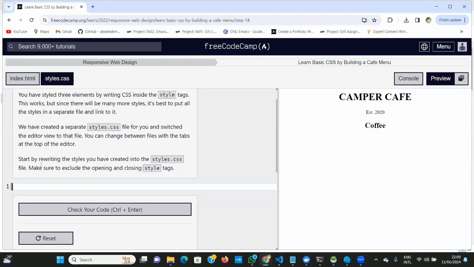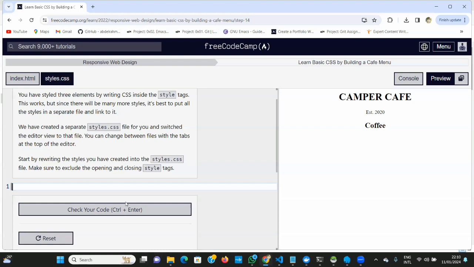Start by rewriting the styles you have created into the styles.css file. Make sure to include the opening and closing style tags.